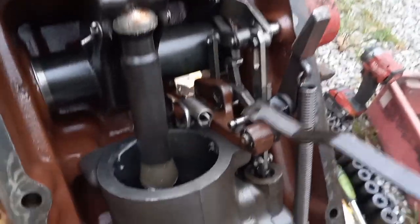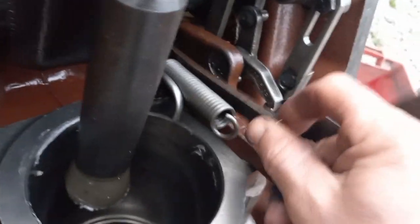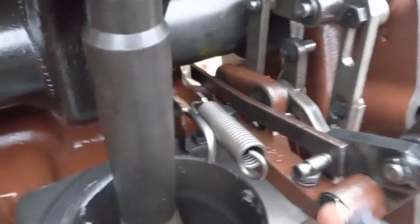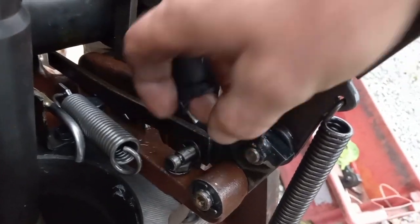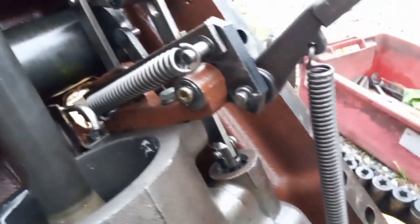Well, like a dummy, I got it all put together and forgot to put this rod in. So this guy goes inboard like that. The long end is inside the case. The dog leg end goes to the right and up out of the daylight hole right there. Then we put that E-clip on, and then go forward with the spring. So that seems to be what it all looks like.